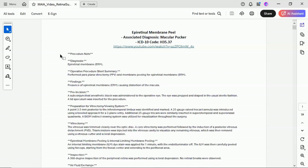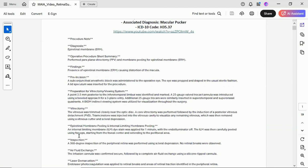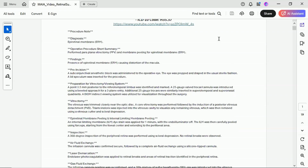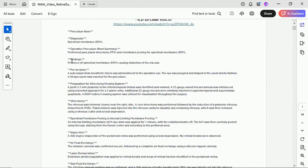Very cool. Wonderful. So you can see here, we basically trained the AI in the format of this retinal surgeon's procedure notes. We mimicked what he did, but all of this is generated by the AI. The AI is not taking any kind of audio dictation. It does have that feature, but for these videos, because we're using saved YouTube videos so we can demo this to people, there is no audio dictation coming from the surgeons, nor is the AI analyzing any kind of document. So it's not finding this information from a document that was provided by the surgery. The AI just watches the surgery with no sound, understands what's happening, and creates this note for the surgery.